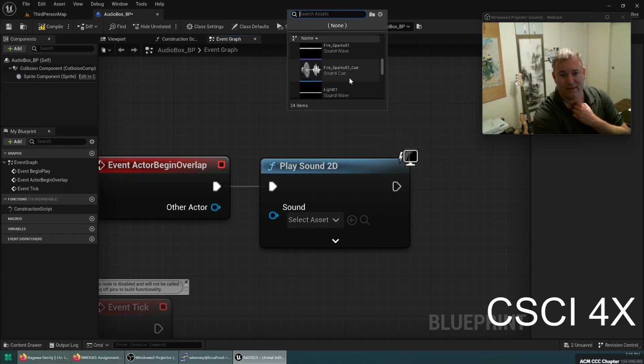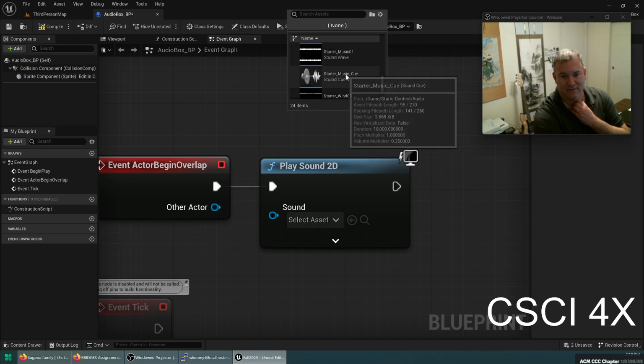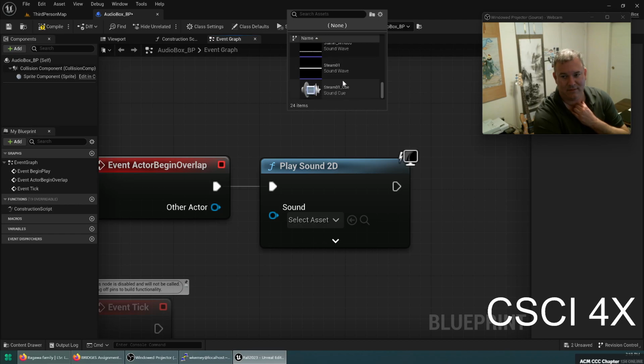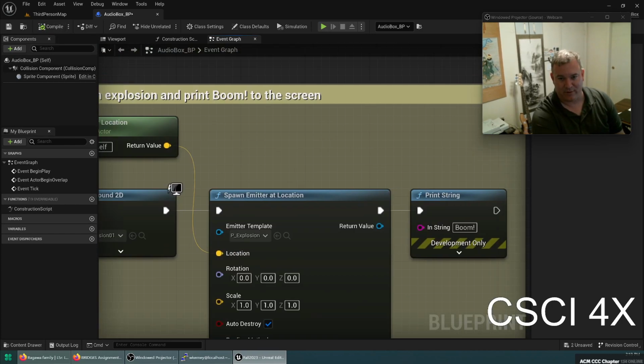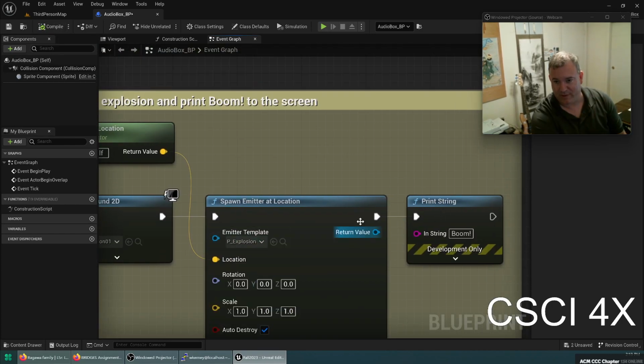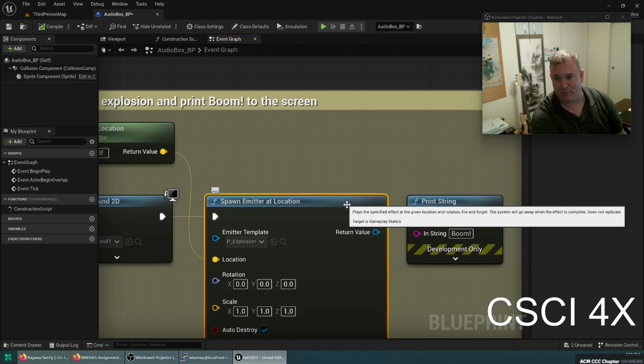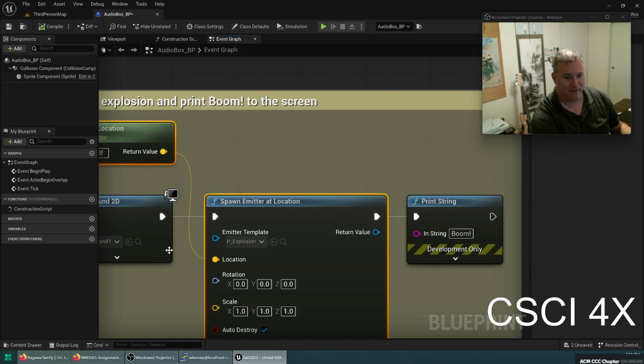And we'll play, I don't know. Sure, why not? So we walk over it, it's going to play the clap sound, and all these other things we were doing where we're spawning emitters and printing strings. Sure, we can do those too. I don't know. Why not?